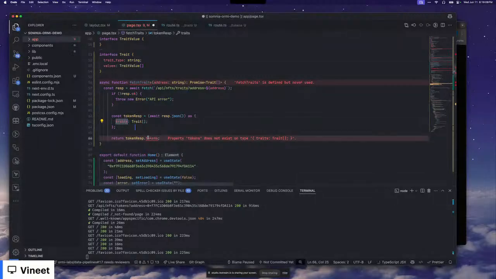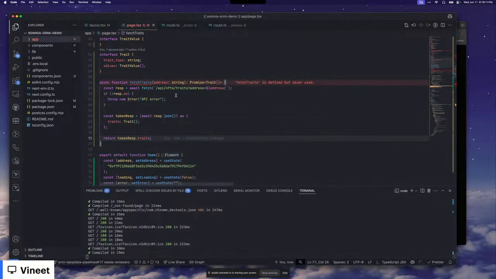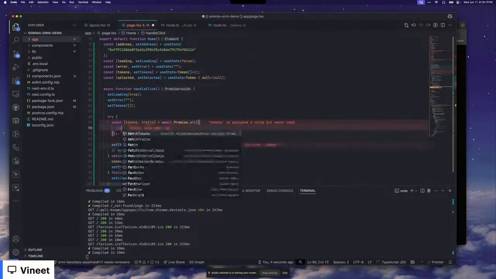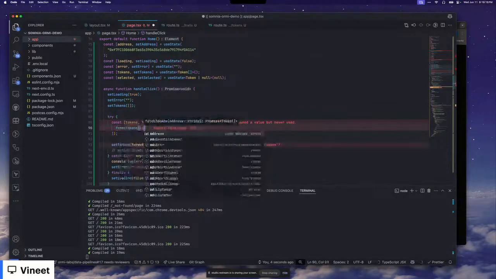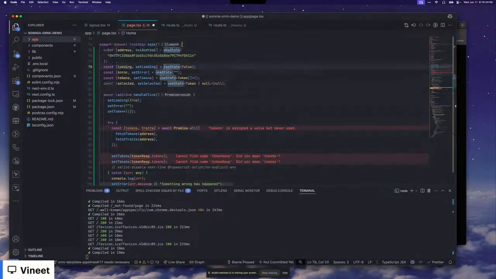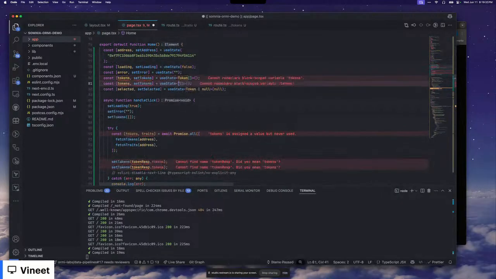Yeah, it returns traits and tokens. Now let's fetch both our traits and tokens. It's the address. We also need to set our traits, right?